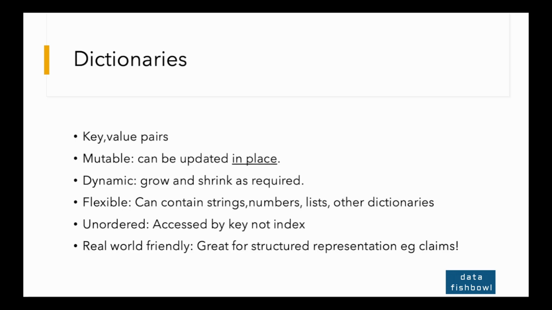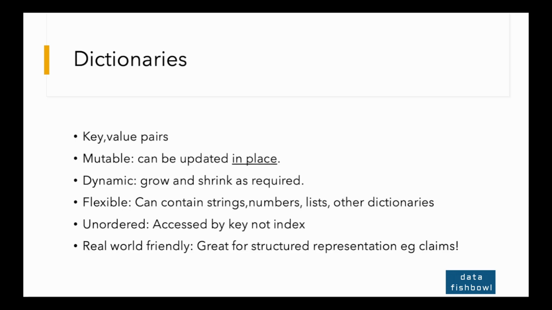Now they're mutable, so we can actually change the values in place. We can grow and shrink dictionaries at will. So we can have 1, 2, 10, 10,000 entries in a dictionary, depending upon our need. And they're flexible because they can hold any other data type, including a dictionary, within the dictionary. Now we mentioned the key value pairs. That means that when we want a value, we're using the key. We're not using the index or the position, because the position could be anywhere in the items within that dictionary. And we'll see that when we start coding.